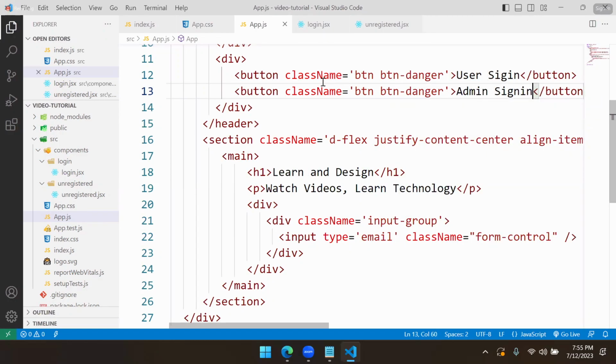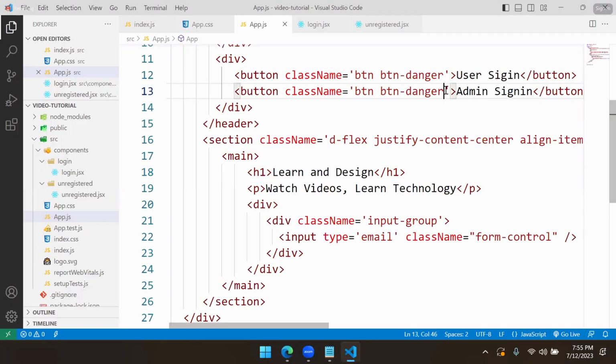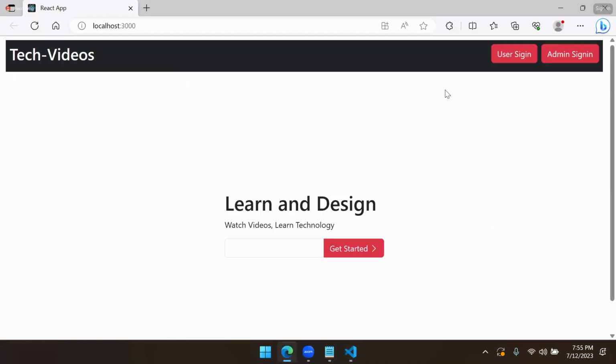We have two options actually: user sign in and admin sign in. Margin s2, a little gap. Because admin sign in can directly go to the videos, and he can modify, update and delete the videos. Those functionalities we must provide to that user.